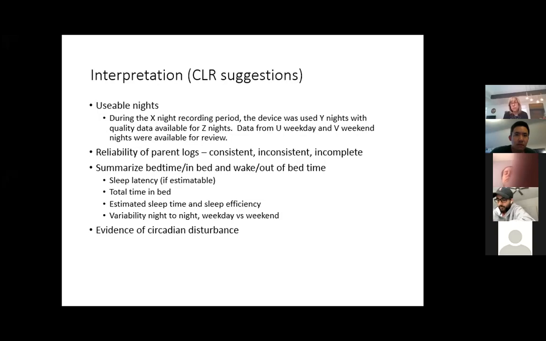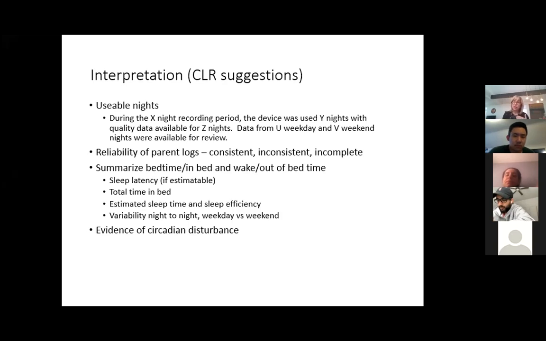Latencies are like 1 or 2 minutes because you're putting a tag on there. This is sleep onset and this is sleep offset. A human has to, you know, the machine will do it, but then you've got to go in and see if it's true. So you can estimate time in bed, you can estimate sleep efficiency, and you can describe the variability from weekday or weekends, although the standard report that was in the Actigraph system wasn't there.